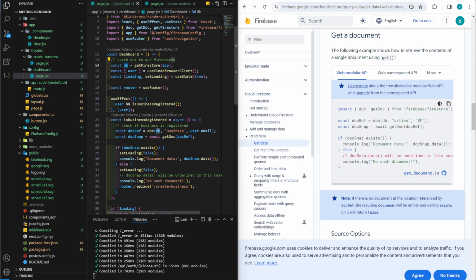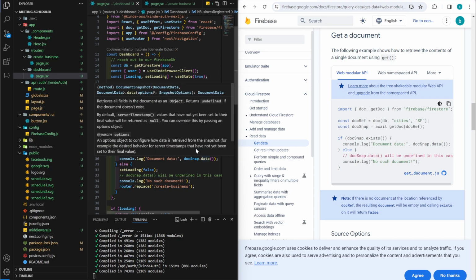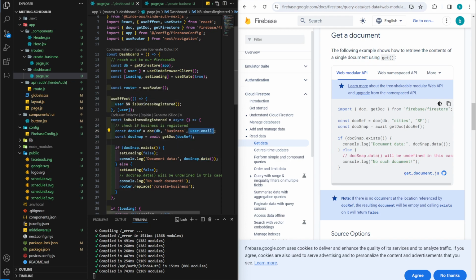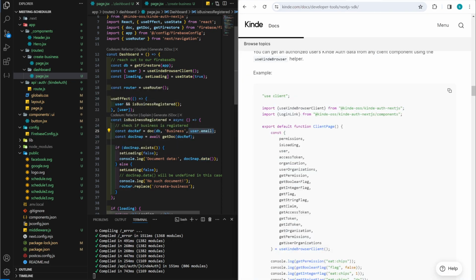We use the database here, and I set the business because I will name the information the business database, and then I will classify the data with the user.email. Where's the user from? Where we set user information. We will set it in Kinde.